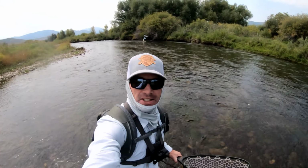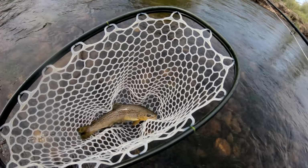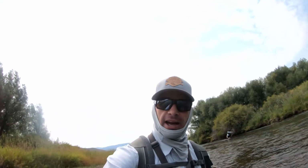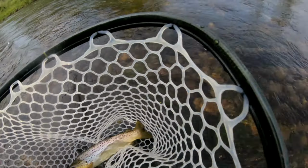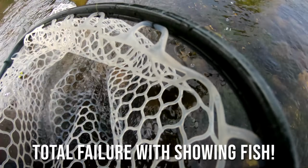What's up, guys? Second fish of today. Not a bad brown. Not as good as Stevens, but still a good brown. And caught on the easy jig from Fly Fish Food. He doesn't want to work with me, but that's a good fish right there. Let's see if we can. All right, here we go.